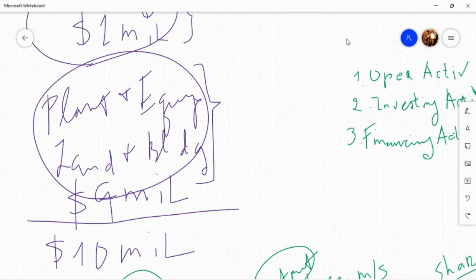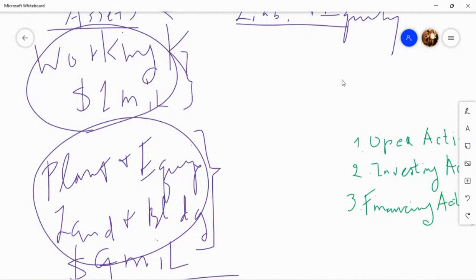But then the next question is, working capital is basically the capital you need to keep the business going until you churn out the first batch of products from your plant, right? So obviously you will need money to buy raw material, pay electricity, pay utility to run the plant, and then you need to pay the workers that you hired during the lead time. What does that mean? Lead time means the time it takes to put out your first batch of products.